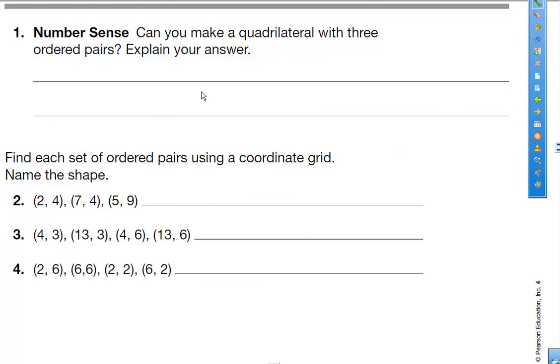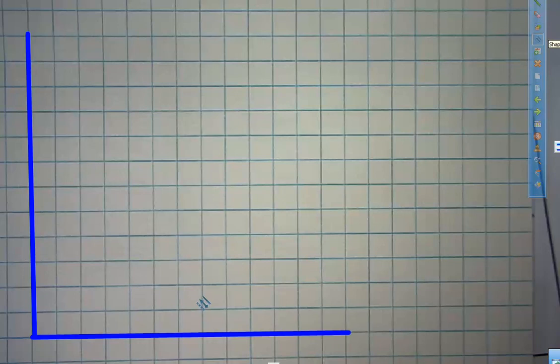Now if we scroll down on this worksheet for problems 2, 3, and 4, I want you to go ahead and take the graph paper I gave you all and plot these points on that paper. You should have a graph paper that looks similar to this, and you're going to have to draw out your grid lines. You can do that just by drawing a line that goes up and a line that goes over. You'll have to reuse this same grid because this isn't a very big piece of graph paper. But then you'll number your paper.